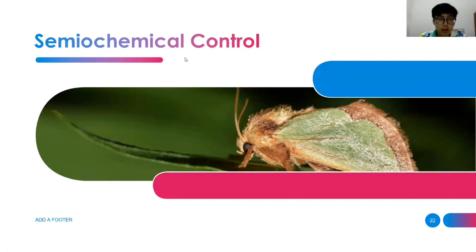And then we have semiochemical control. In semiochemical control, we can use synthetic sex pheromones of Cacao Mirids, which have been tested in Ghana and Cameroon. These pheromones gave promising results for this pest, suggesting that the traps could be used for pest monitoring at least. Usually, these pheromone traps are combined with sticky traps, and the result can be used for monitoring.